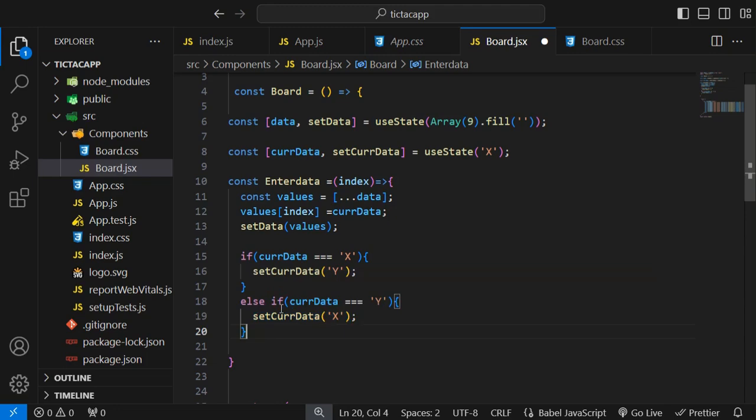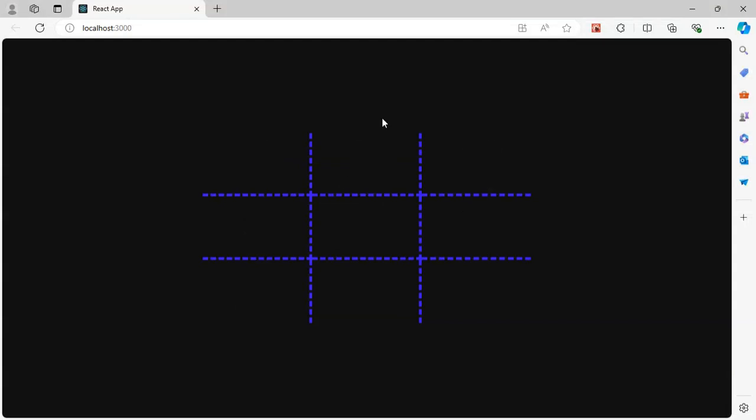We also know that it has only two possibilities, that either it can have x or it can have y. We can also change y with any other element. It's up to us. Just press Ctrl S and move to our output, and here you can see the first element is x and our second element is O.